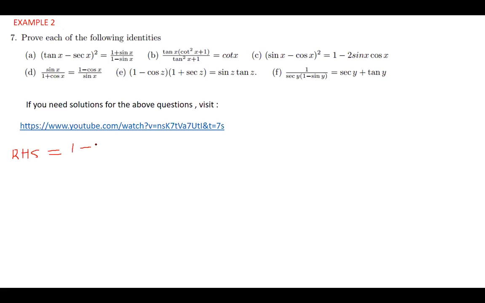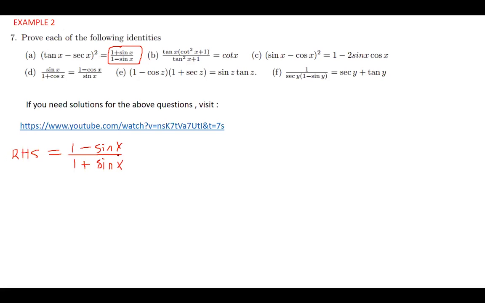You write it 1 minus sine x, then everything divided by 1. I'm writing it in this way. This question, I was trying to solve it the day I was making the tutorial videos, and I discovered that when you take it in this way, you are going to have a plus here instead of a minus. So I discovered that there was an error somewhere, but when you switch them, the one which has a minus, you put it as the numerator, and the one with the plus, you put it as the denominator, it becomes easier and simpler for you to solve it, and you get to that answer.